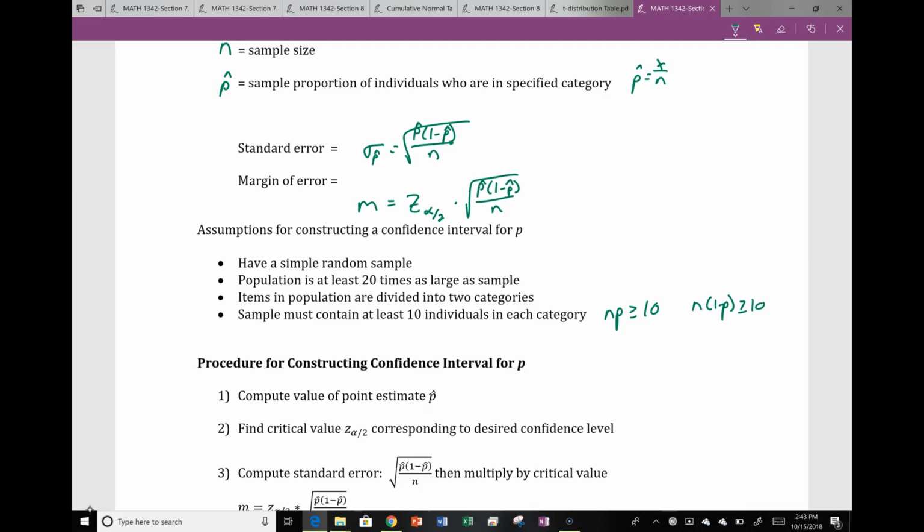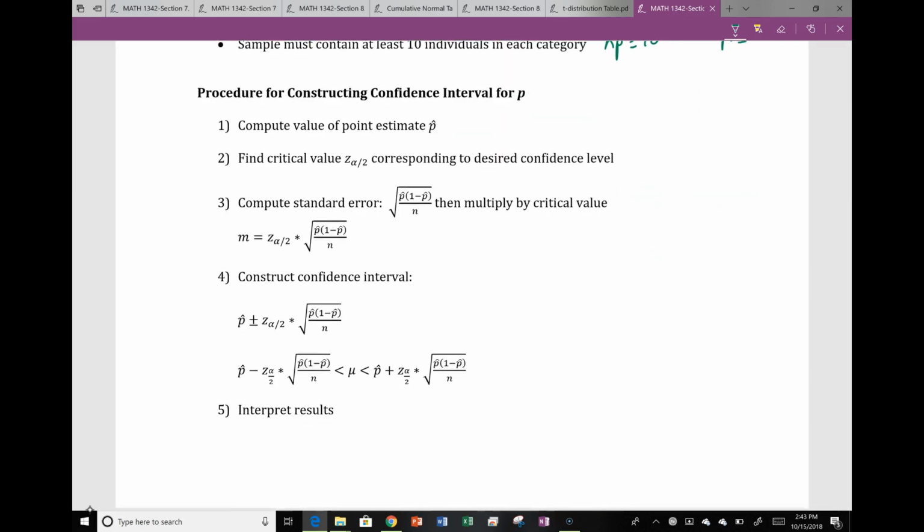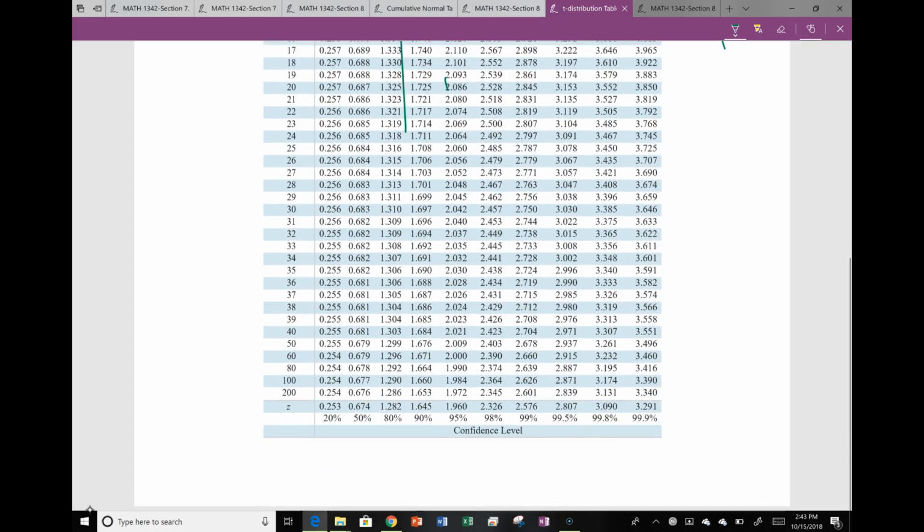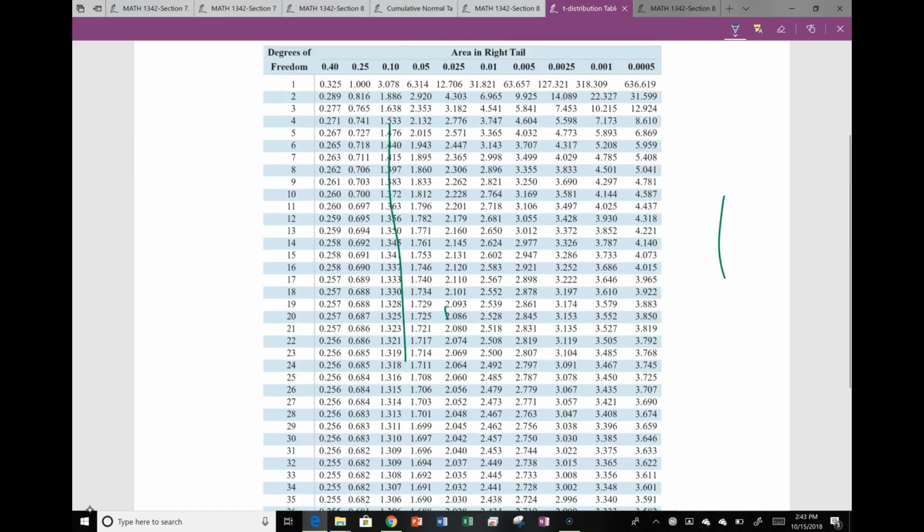Same situation here. So when we're creating a confidence interval, we start out by finding that point estimate, our P hat. If it's given to us in percentages, please remember to change that into a decimal. If it's given to us as a frequency, remember that you need to calculate P hat and get a decimal for it. We find the critical value, Z, and again, if we go back to the T-chart, remember at the bottom, it has our Z critical values.